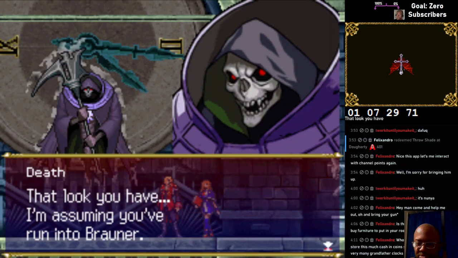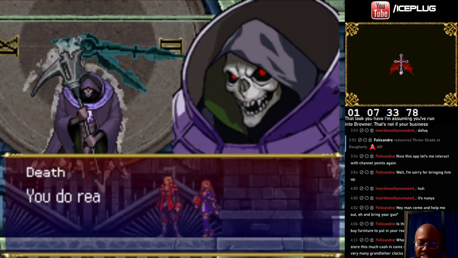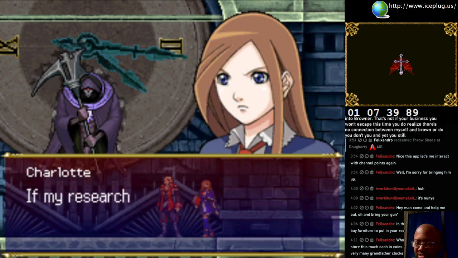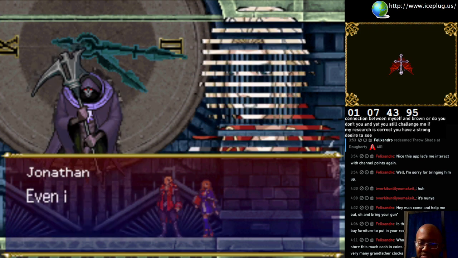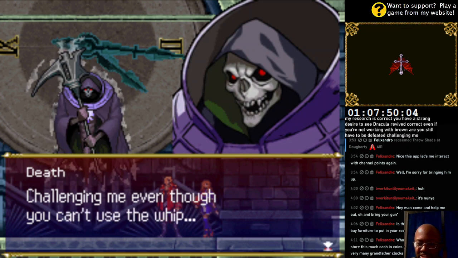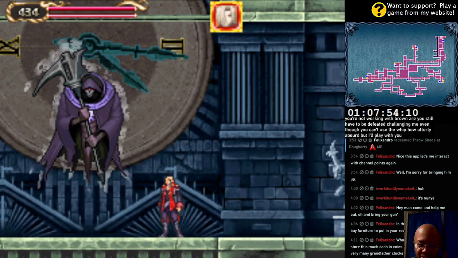That look you have, I'm assuming you've run into Browner. That's none of your business, you won't escape this time! You do realize there's no connection between myself and Browner, don't you? And yet you still challenge me? If my research is correct, you have a strong desire to see Dracula revived, correct? Even if you're not working with Browner, you still have to be defeated, challenging me even though you can't use the whip. How utterly absurd, but I'll play with you anyway.